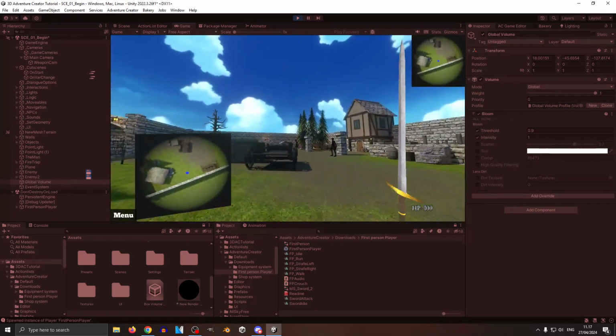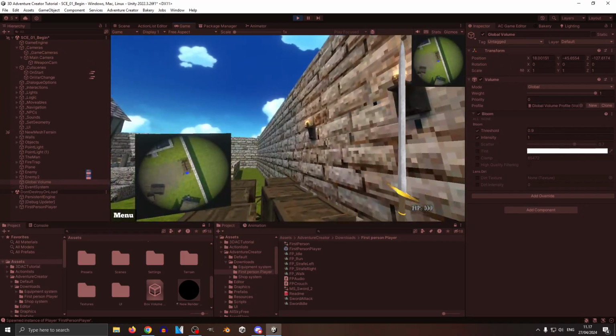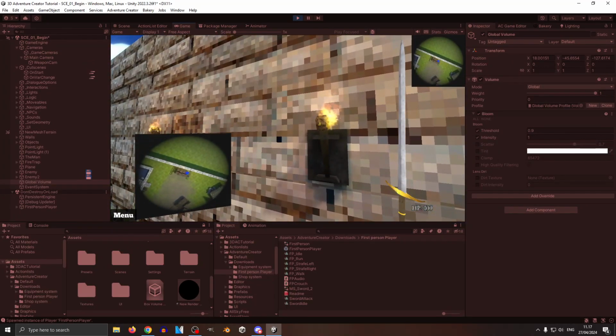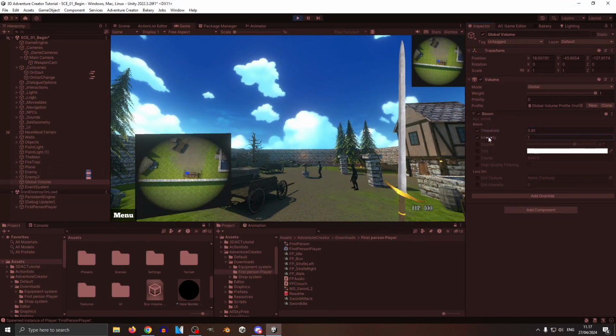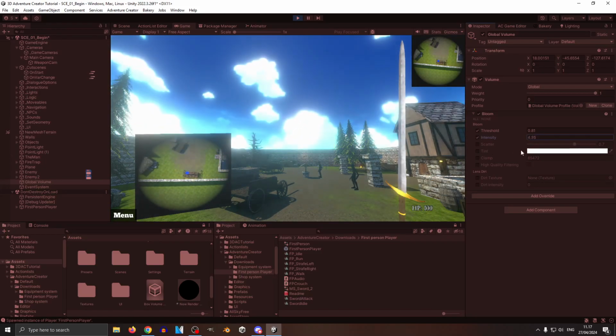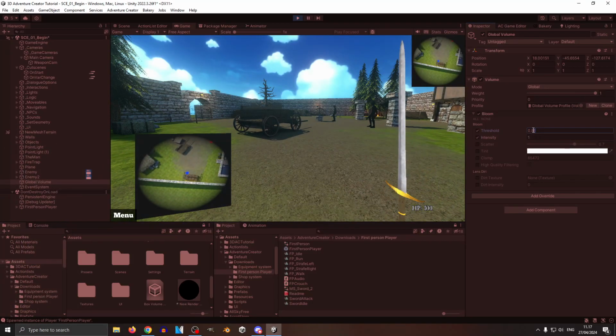We now also have some bloom for our bright objects in the scene, like for example the torches and the sky a little bit. If we move this, not the threshold, but the intensity, you can see it affects everything. But we don't want that much.